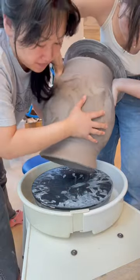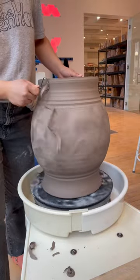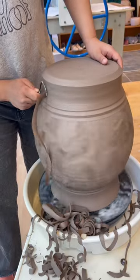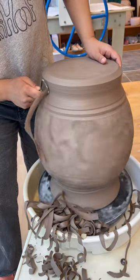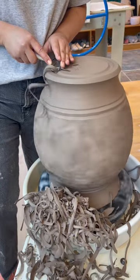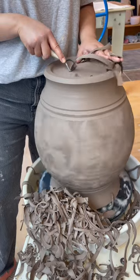I really love trimming. Sometimes I think I make things just so that I can trim them, but at the same time, I categorize it as a chore in my head. Like, when I'm at home trying to slap awake my executive functioning skills and get my butt to the studio, knowing that I have a lot of trimming to do makes it a million times harder to want to leave my house. But once I'm there and I start trimming, I am in heaven and could do it forever.